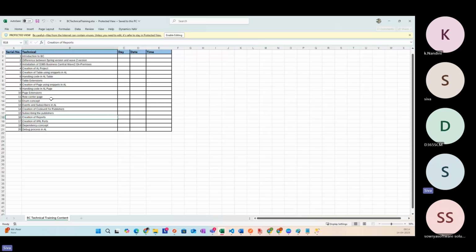Technically, a report is a very big thing, but think of it like this. If you go to the petrol pump, some guys will ask, "Arey Babi, give me the receipt." The receipt is called the report. If you read the report or receipt, the company address will be there.